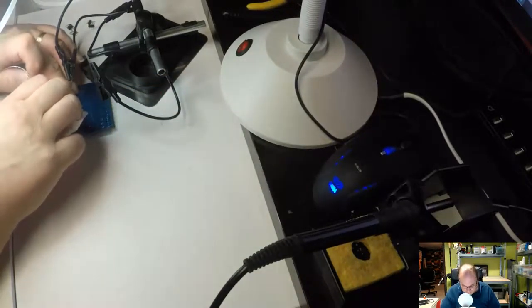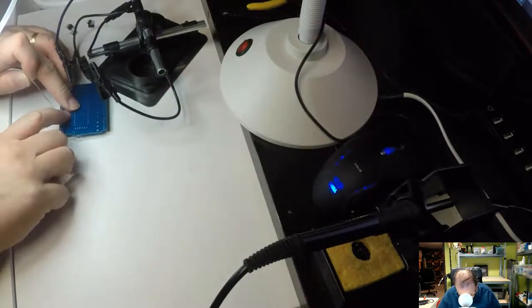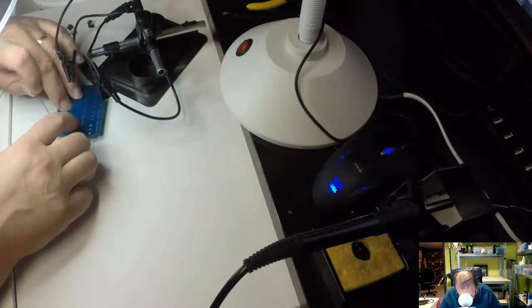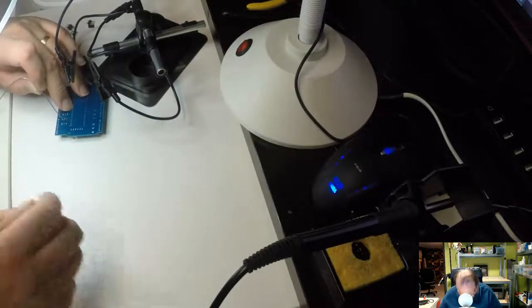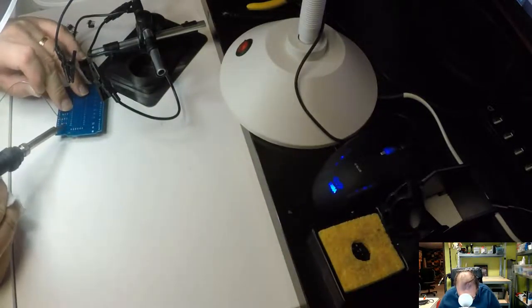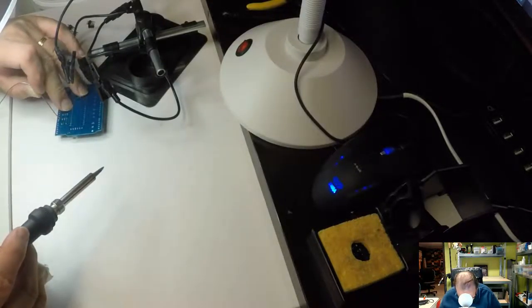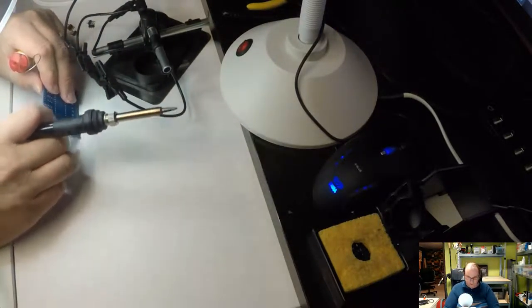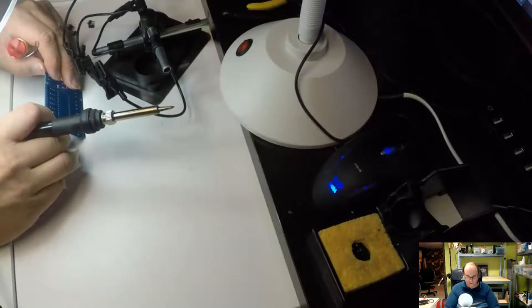Do a bit of trickiness. Now, if we hold it with one hand like that, then the pins will come through. And then I do the middle pin first, like that. And I check it so that it's straight somewhat. Well, it didn't hurt. No, that's pretty good.